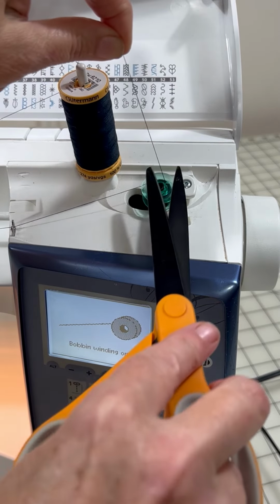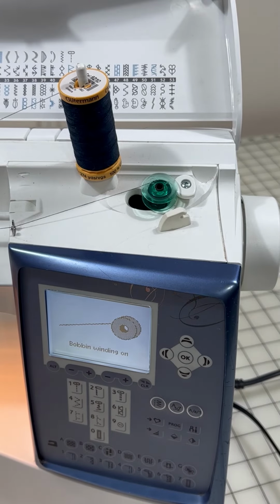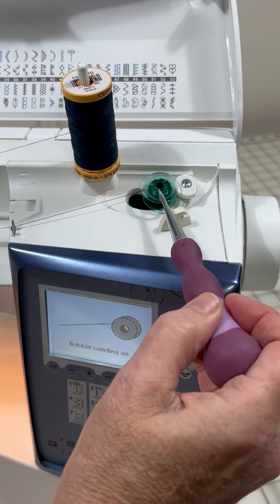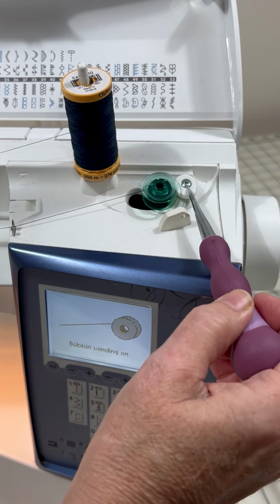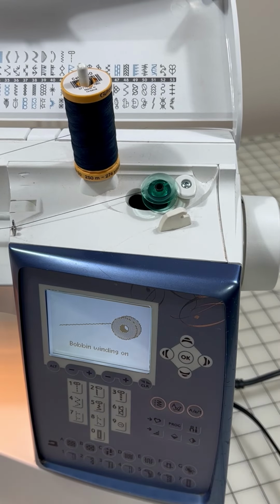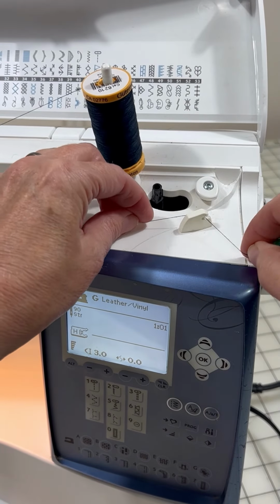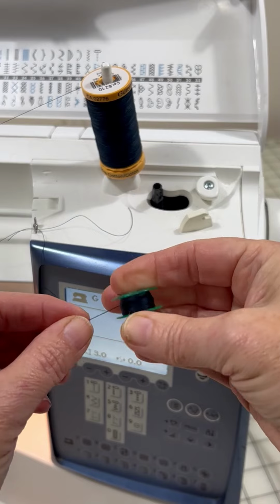Okay, now we can snip that thread tail, get rid of it. You'll notice that most sewing machines have a guide over here. That's going to make this kind of slow down. It lets you know when your bobbin is full. And then you're either going to take your scissors, or if yours has a thread cutter, snip that thread.